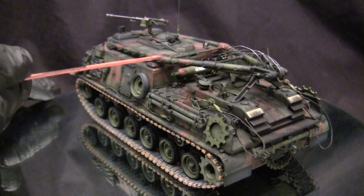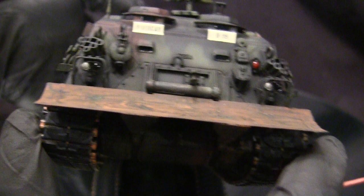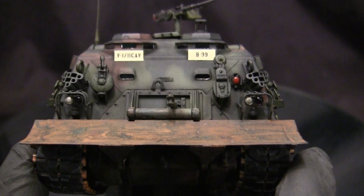Other things to mention are the lights. We have this red light right over here. In addition to the red light, we have the main headlights again, and they are painted in the following format, and they are basically found on other vehicles with the same type of pattern, such as the M60, M88A2, and the M109 Sheridan.